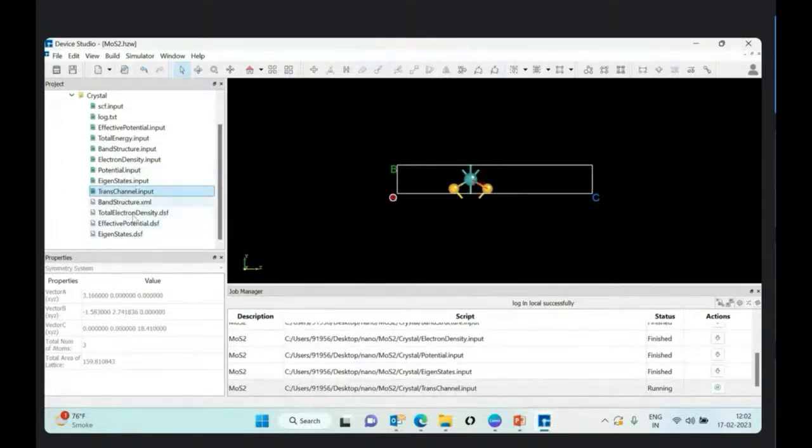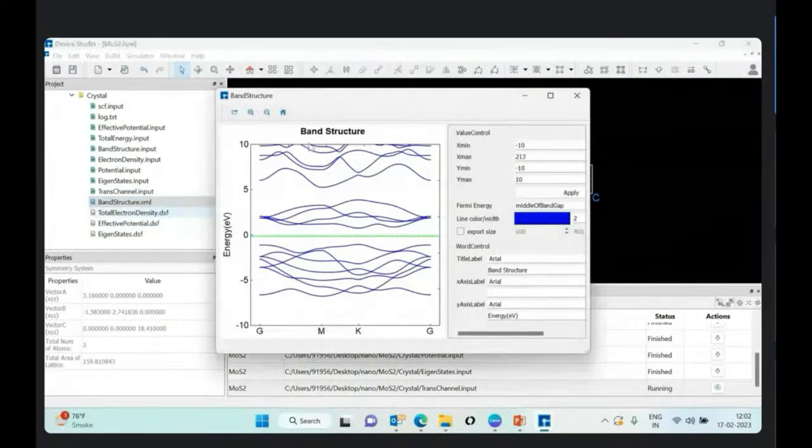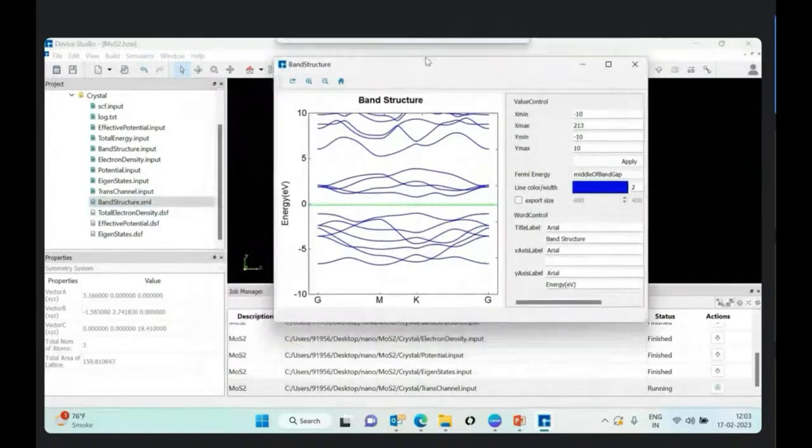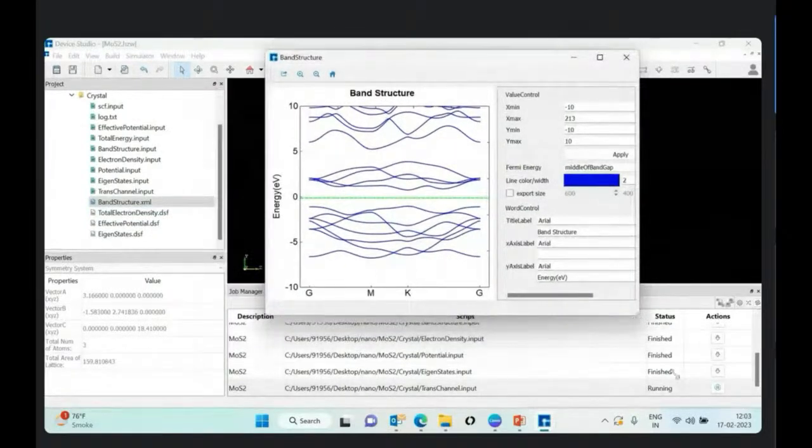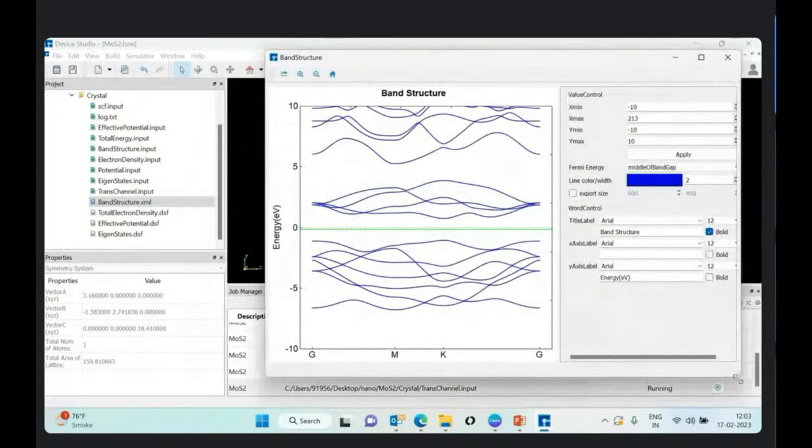Now if you want to see the output, you can click on band structure and click on show view. It will show the output for your material. This is a band structure plot. Simply, you have got to know the simple things that I have presented. We can also change the Brillouin zone's route points as per the needs. Now this is the valence band and this is the conduction band on top. The bottom zero level is called the Fermi level.